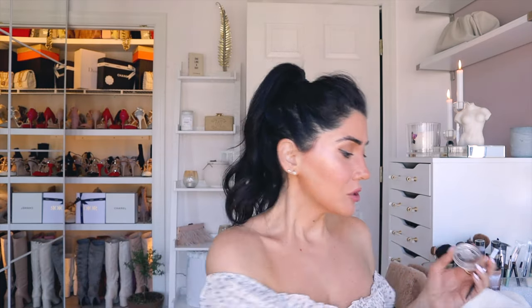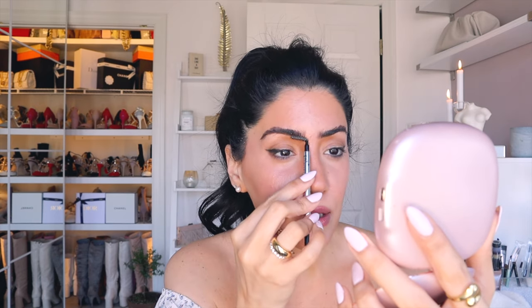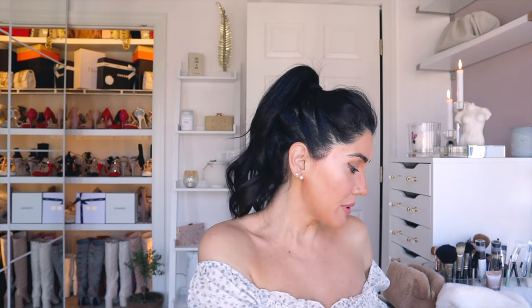Removed it. All right, then I'm gonna go in and dip. The reason I bent my spoolie like this is because it's harder to dip this in here. So I bent it a little bit and then I dip it in. And again, this doesn't hold my brows up that much. It's great now, it looks great now, but then it also comes down at the same time, so sometimes it looks like my eyebrows are drooping, but it's okay for now. I've tried so many different things and nothing works. My eyebrows are so freaking stubborn and they're like spring. Each hair is like you can't bend it, like a very hard spring. So all right, that's for eyebrows.